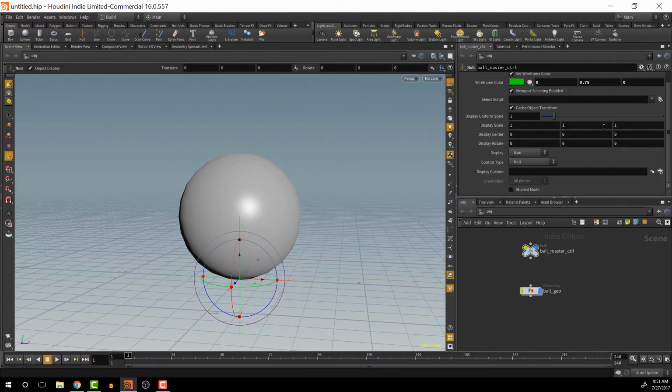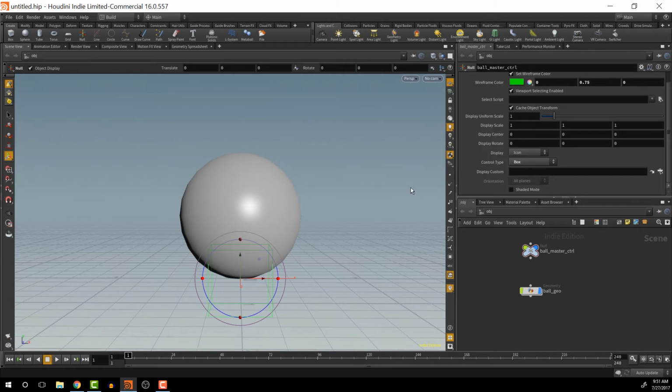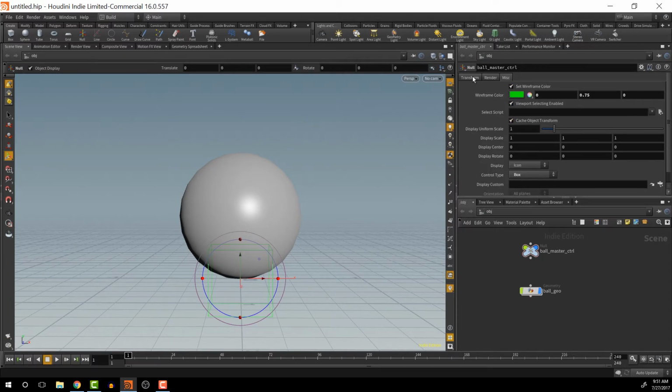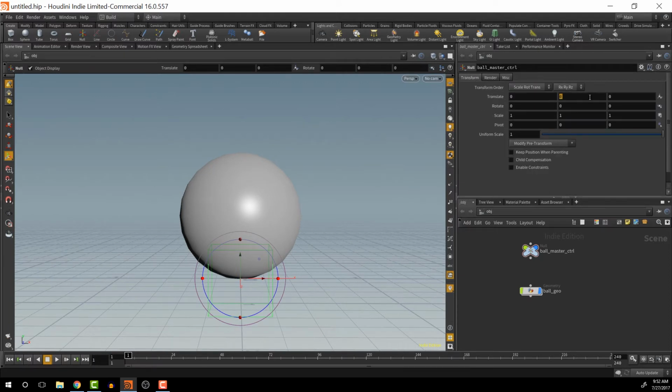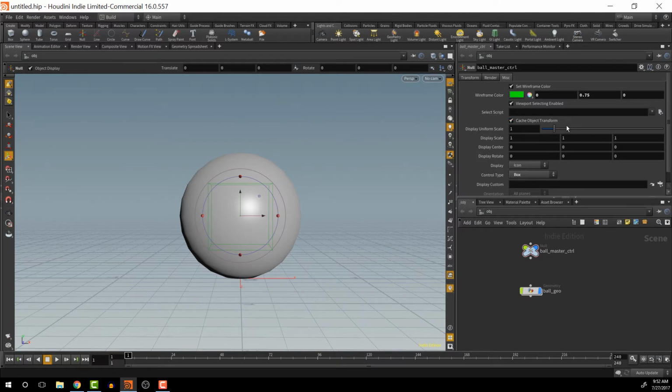And then I am going to go here where we have display and then control type. On the control type, we can choose the different types of controls that we want it to look like. I'm going to make this box, and just like with the sphere, moving it up 0.5 units. And I'm going to clean transforms. That way it's all zeroed out here.